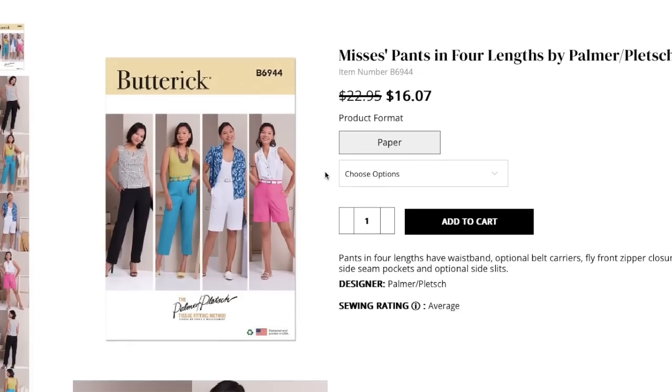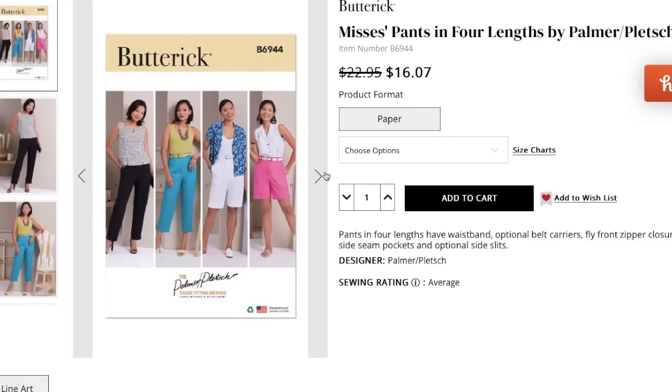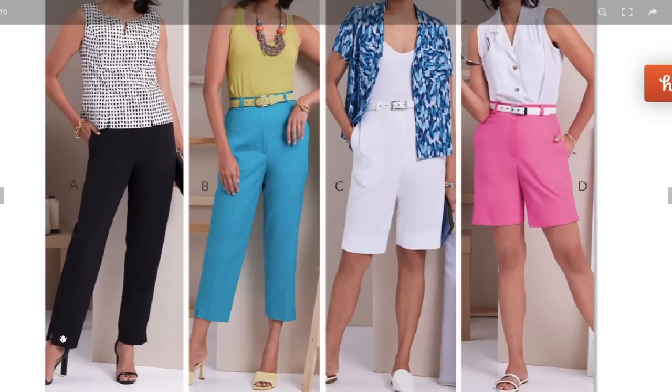Okay, Mrs. Pants and Shorts, Four Lengths by Palmer Pletsch. So Palmer Pletsch is the brand where you learn the tissue fitting, which is honestly intriguing, to tissue fit with the tissue fitting experts, shorts and pants, because that's where a lot of people have an issue. This one has four lengths, waistband with optional belt carriers, fly front zipper closure, side seam pockets, and optional side slits. So from the crotch line up, they're all the same. And then you have the ankle length with the slit, the above ankle length with the slit, Bermuda, and then mid thigh.